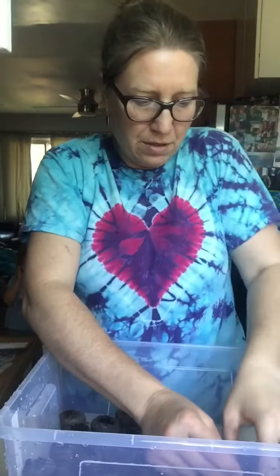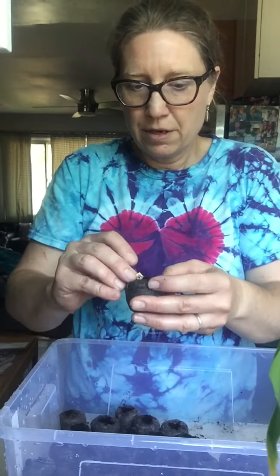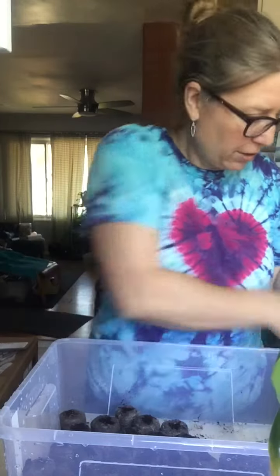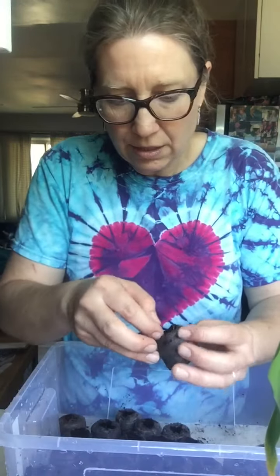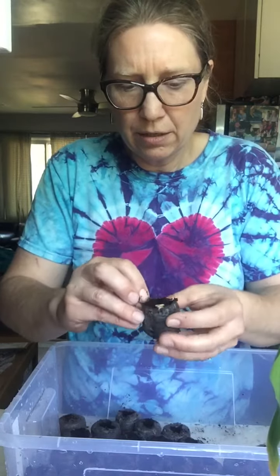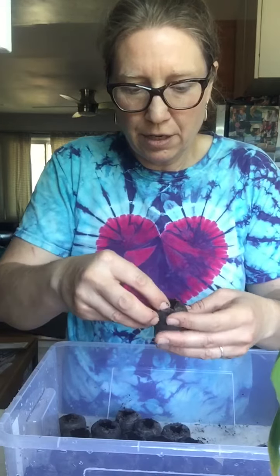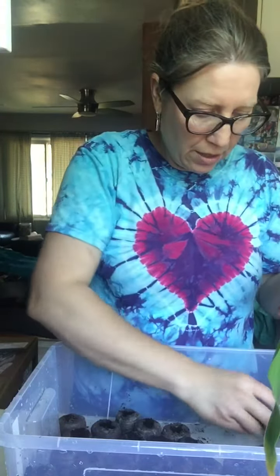Still got the little seed hanging out, we're just going to tuck it in there. I had to also open these up a little with like a knife - just poked it in and turned it around so that they were opening up to expose the seed. I'm just kind of tucking it in gently and I want to let the little top part be on top. You can kind of pull the netting back on these little peat pellets so that you can move the peat around and really tuck in the little seed. They like a little pressure so just do a little gentle tucking in.